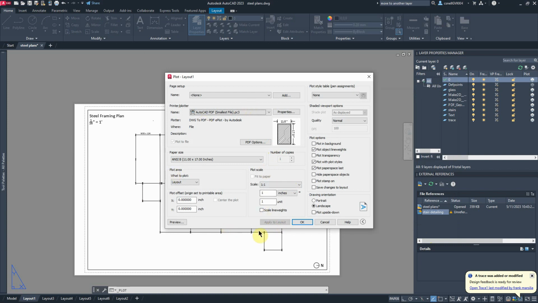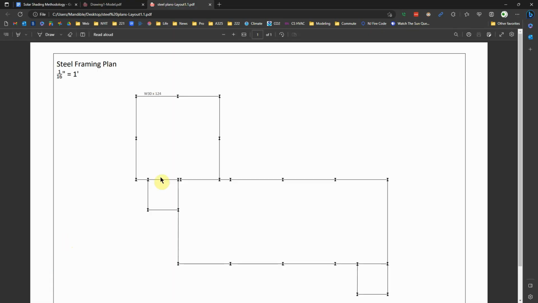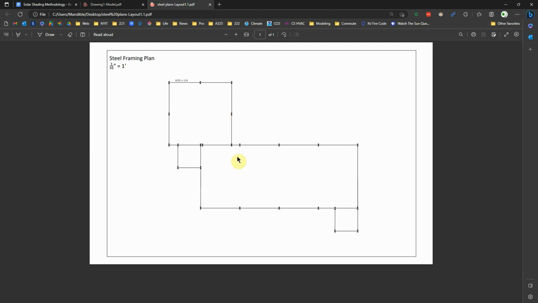Now I'm plotting, and all these settings are the same, right? Okay, let's just do that one. I think I might have already done this, so let me just do 1.1. And save it. This is my desktop, and there it is. So that worked. All right.